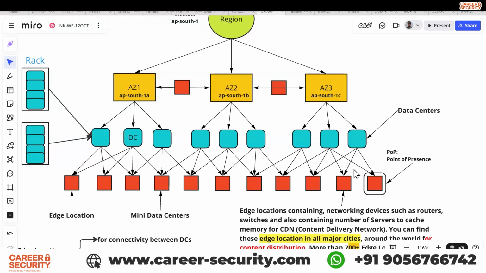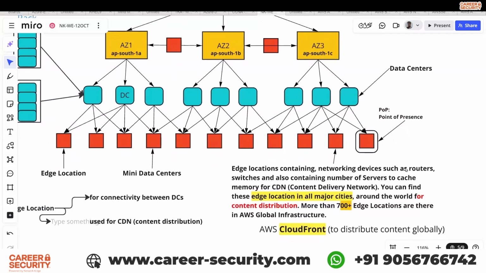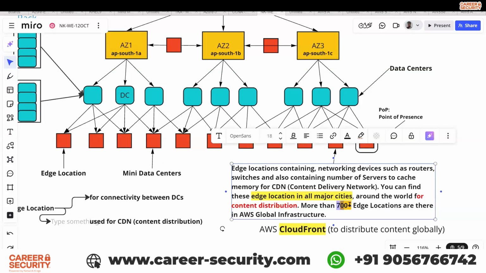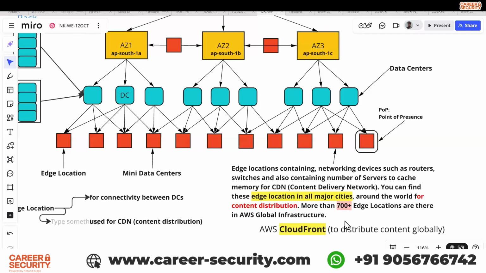These edge locations, these mini data centers, are available in almost every major city. When I say almost every major city, the total number of edge locations is more than 700. How many? More than 700, 700 plus, right? You can see it right here, 700 plus.